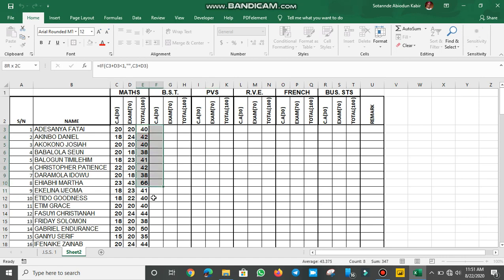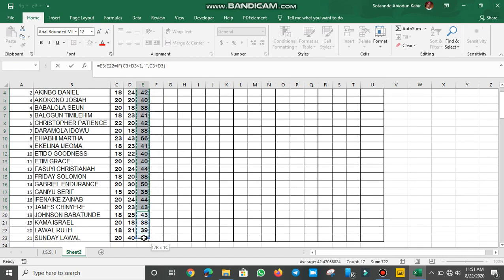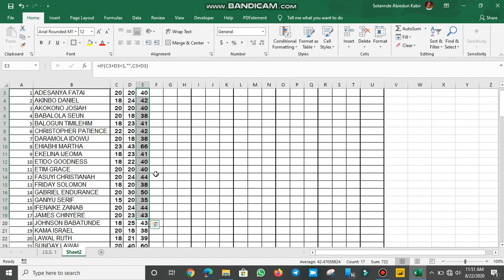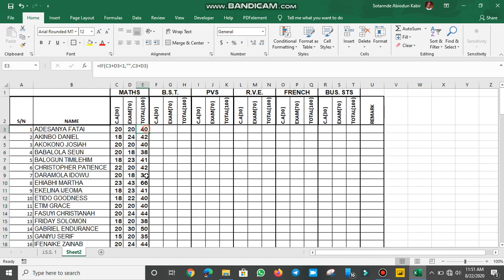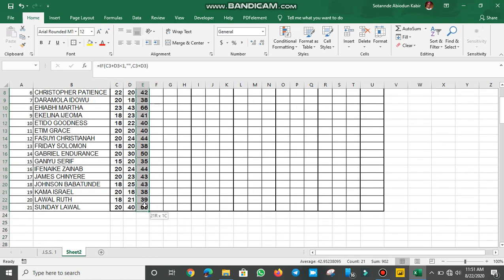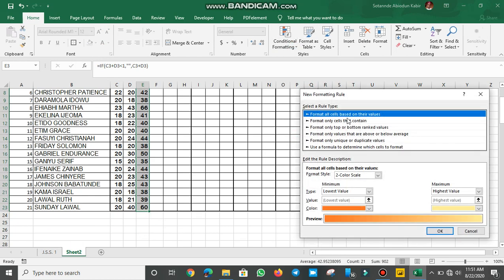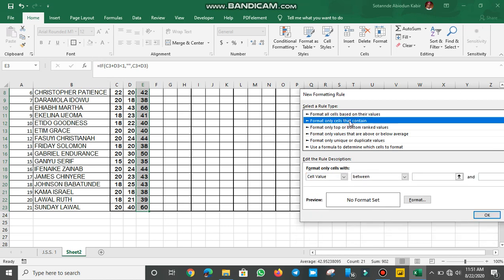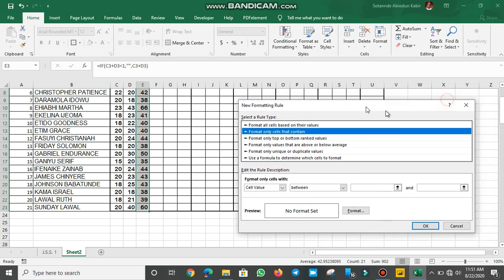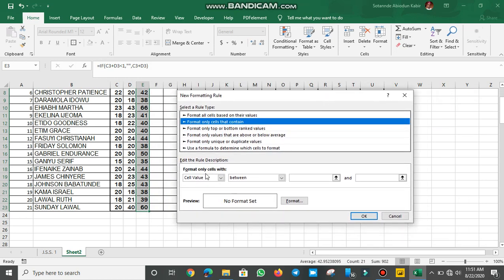So you select the total of all students, you select the total, then after selecting the total, go to conditional formatting, then go to new rule. Then we have different parameters here. Go to the second one, which is format only cells that contain, then we have the box here.